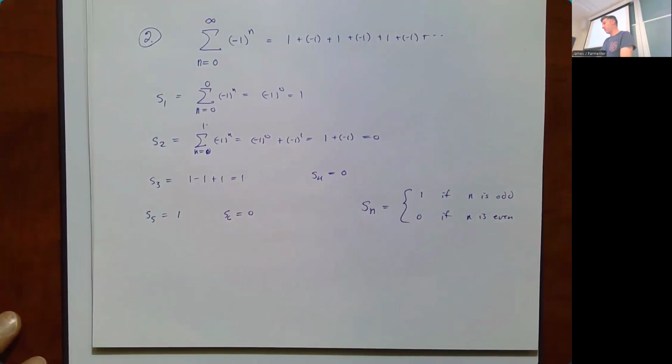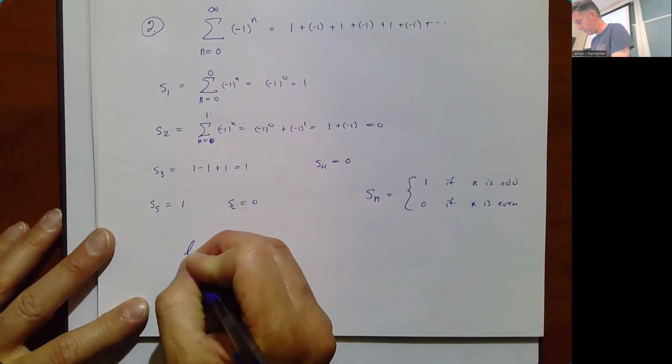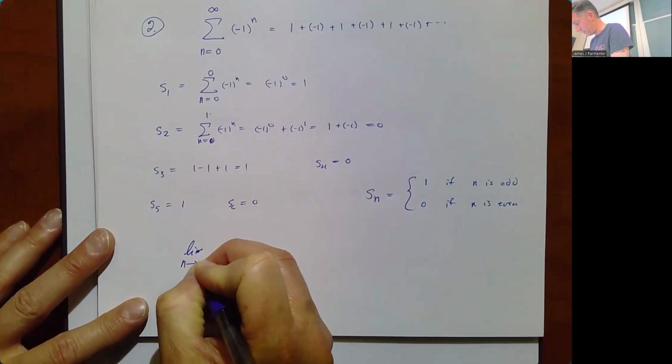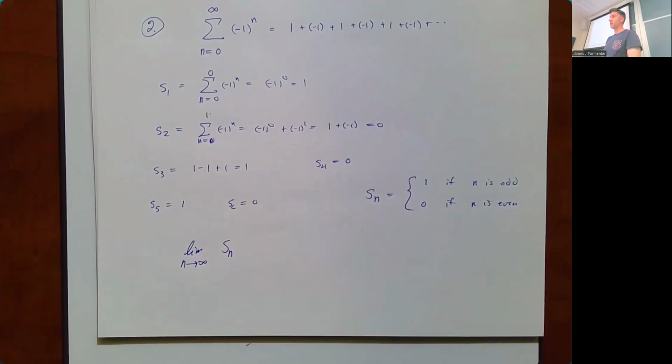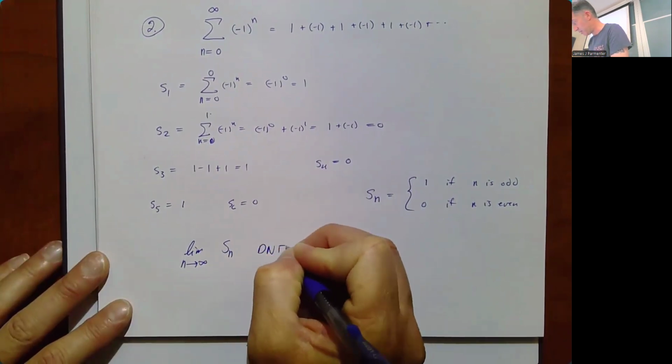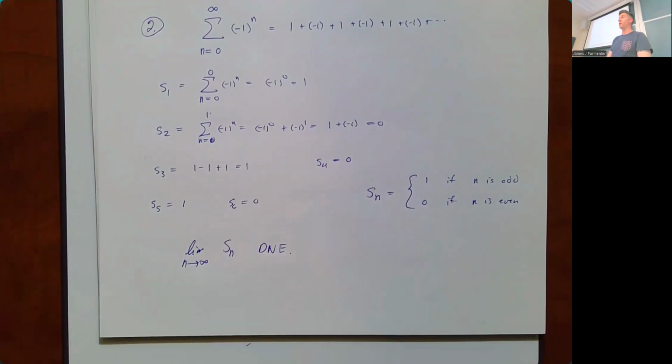But the problem here is that the way we typically try to see if a series converges or diverges is we take the limit as n goes to infinity of its nth partial sum. And the problem here is that if we take the limit as n goes to infinity of the nth partial sum, it doesn't exist. It's going to keep bouncing back and forth between 1, 0, 1, 0, 1, 0, and that process is never going to end. So this limit does not exist. We don't get close to one and only one particular finite value.